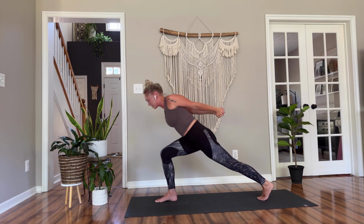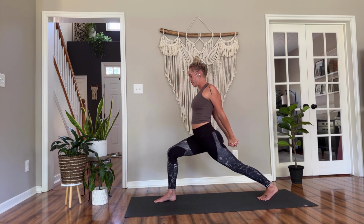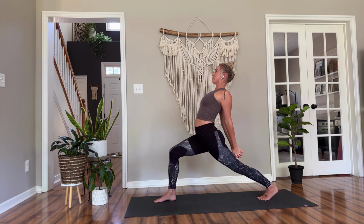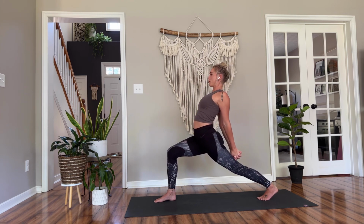Take it back. Crescent lunge with a bind. Start to reach your knuckles towards that left heel. Lift through the chest. Find that back bend. Breathe in. Breathe out. One more inhale. Release your grip.